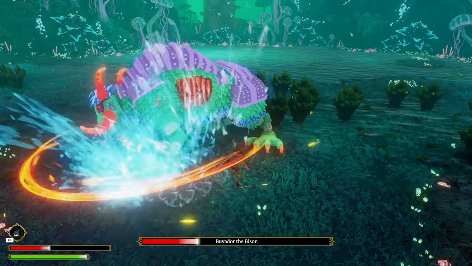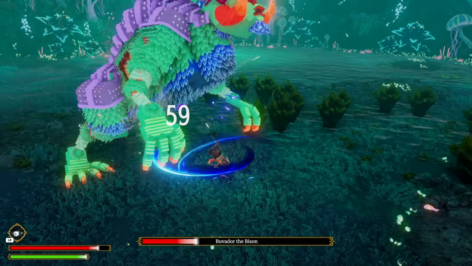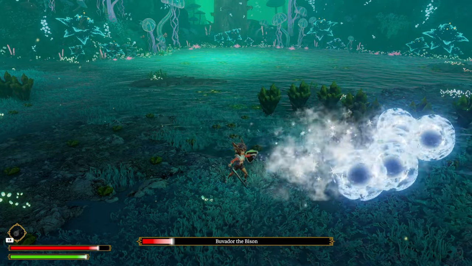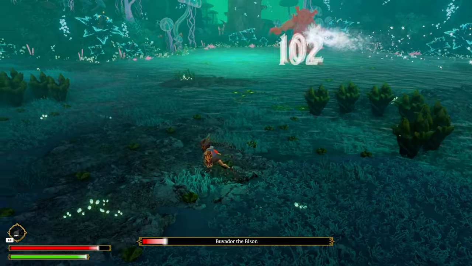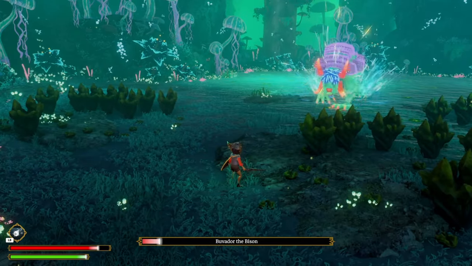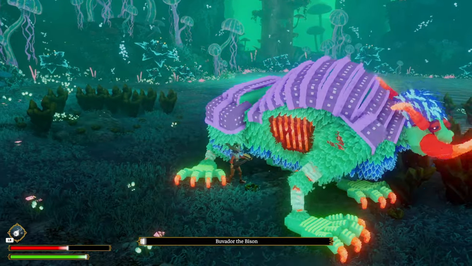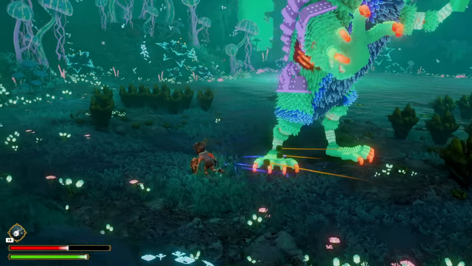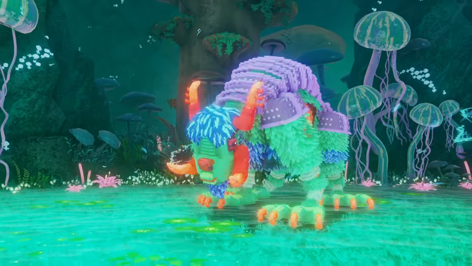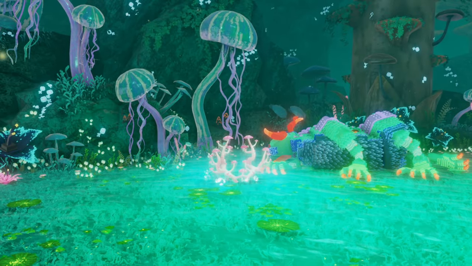There we go. Got him frozen. Oh god. Let me get myself a health. There we go. I kind of like it that those things are following him. Come on, Bovador. He got me there, but I have quite a bit of health apparently. I didn't want to kill them.